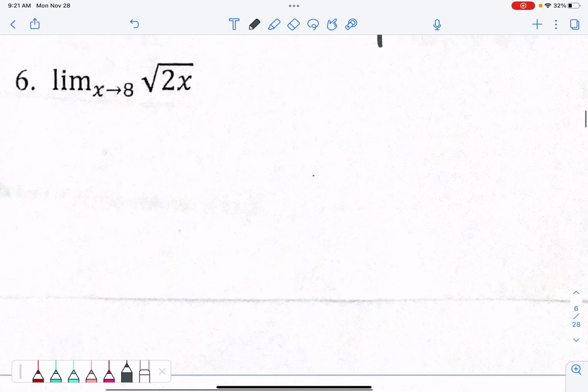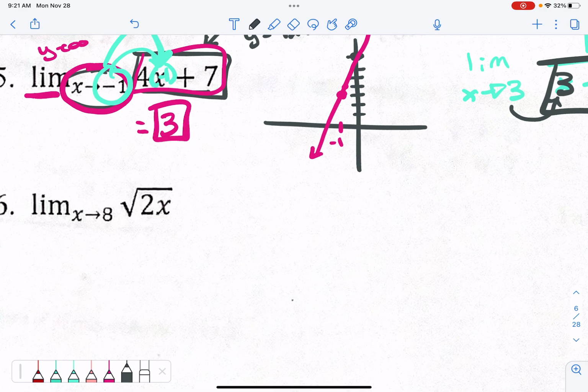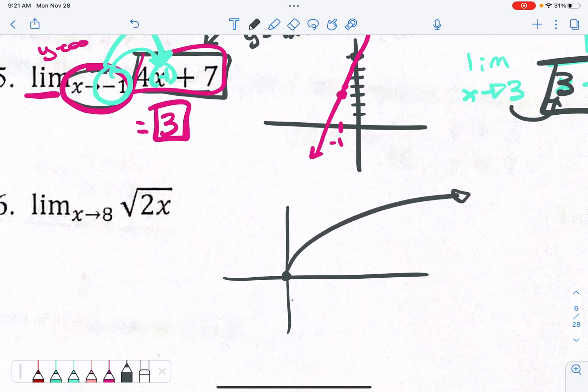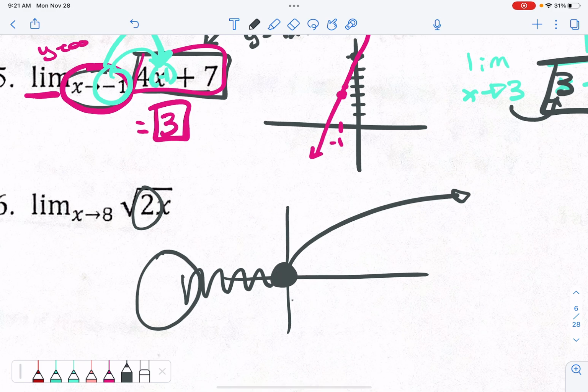Okay, so here, this is the square root of 2x is what it is. And if we look at that, the square root of 2x is just a square root function, which does start here and it goes this way, but it's going to be a little bit higher because it is a horizontal compression or kind of like a vertical stretch a little bit. Okay, and if they would ask us for stuff like over here, like the limit as x goes to -8, that limit's not going to exist over here because the graph stops right here. It's not going to go to the left forever, right? But if we're looking at +8, we just go over 1, 2, 3, 4, 5, 6, 7, 8 and find the y-coordinate.